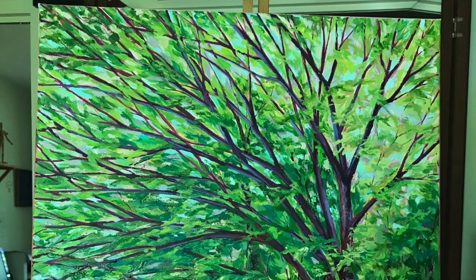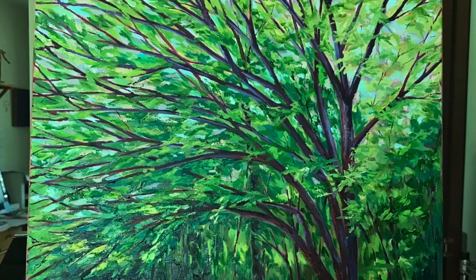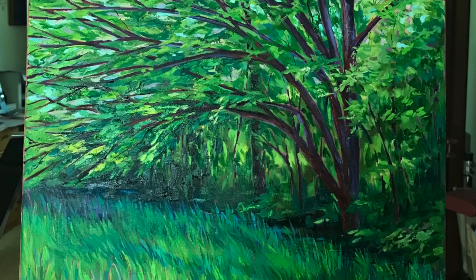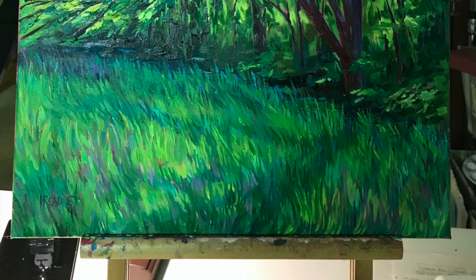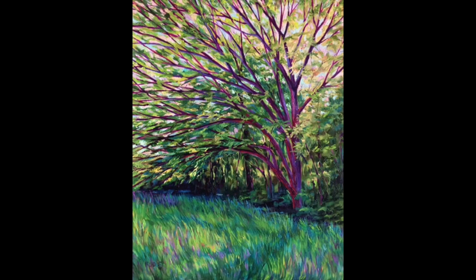From the dancing leaves at the top of the tree to the taller grasses down below, I wanted to portray a sense of the creator and the glory that he puts into every bit of his creation through color and light. In its final form, I really wanted to bring out a glow — that's what I was seeing — a sense of the beauty of the sunlight coming through the leaves.